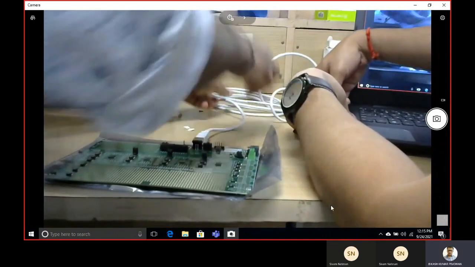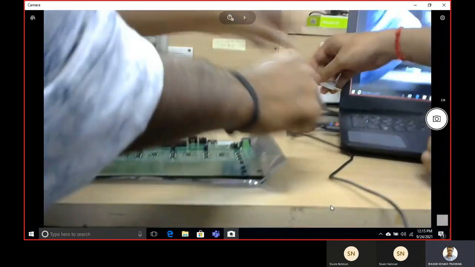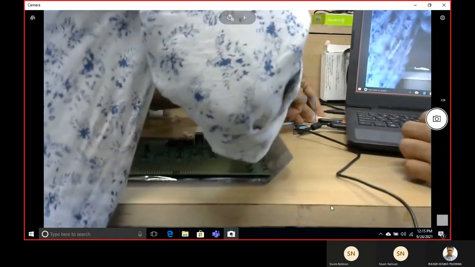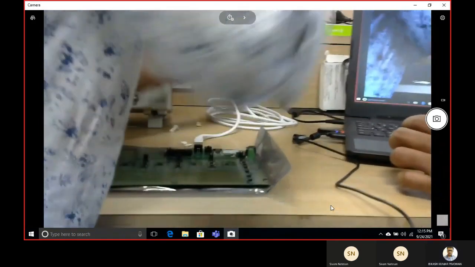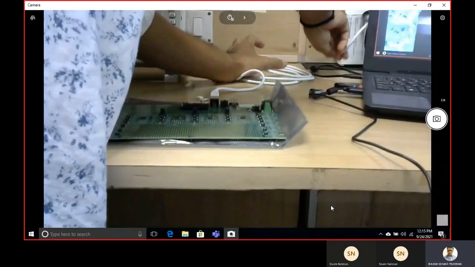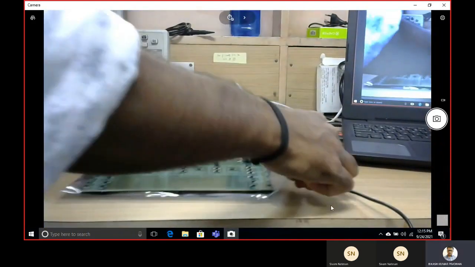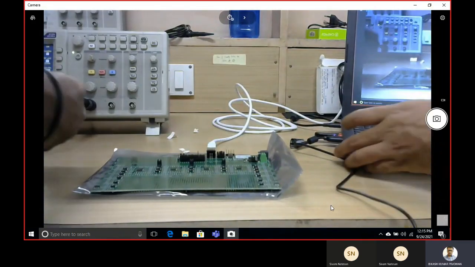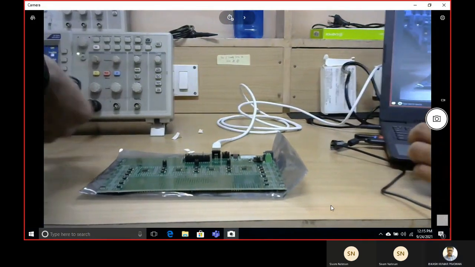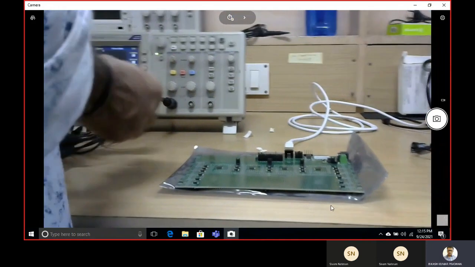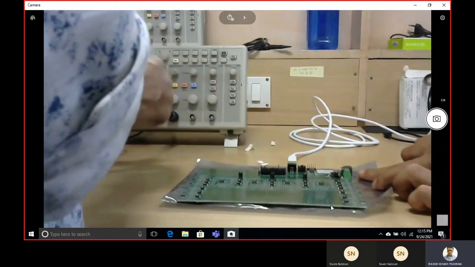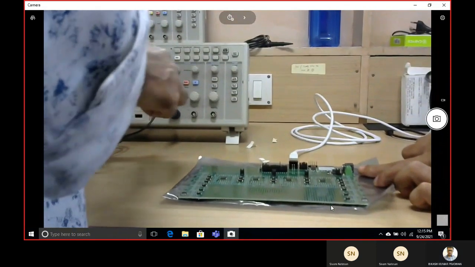Once it is done, connect the power adapter. Where is the connection? This one, right? Next to that green connector, the black one.